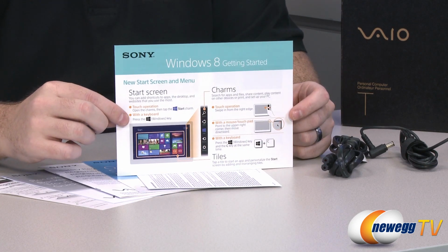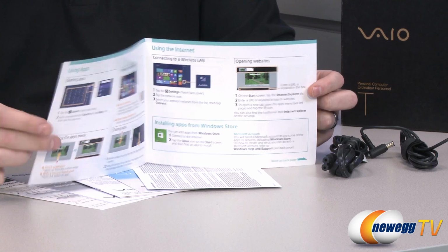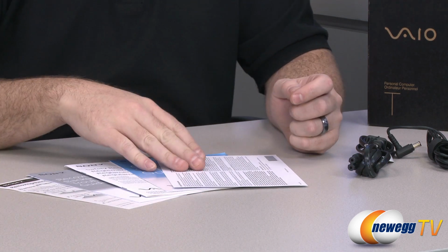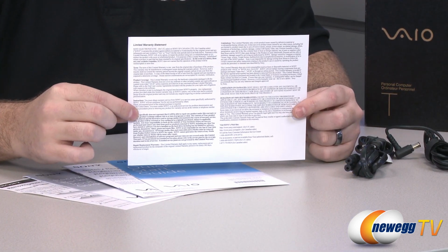You also have a Windows 8 getting started guide if you've never used Windows 8 before. It is a joy to use with touchscreens like the one that's included with this laptop, but here are some quick shortcuts and that sort of thing. We also have a Windows 8 guide on our YouTube channel if you want to check that out for some more information. Limited warranty statement.